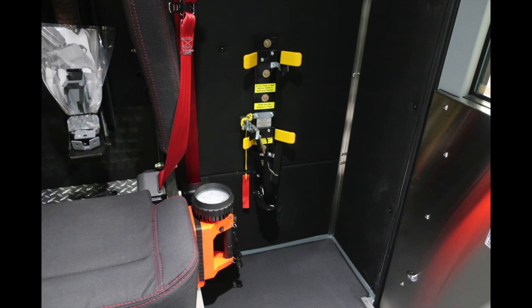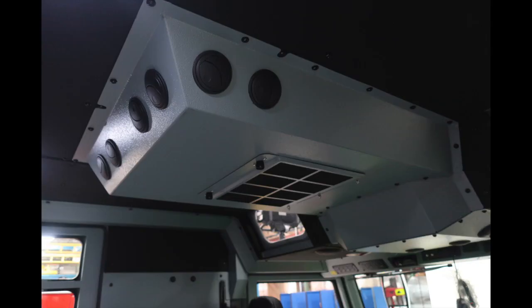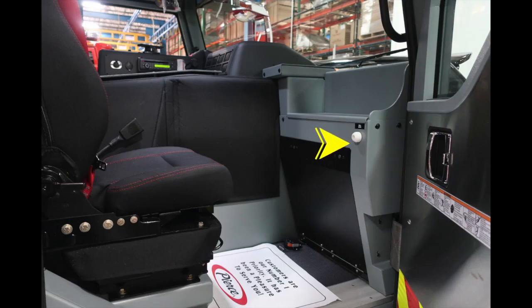Let's go ahead and move to the forward location here. You'll find this access point. This is for checking your daily checks, oil, and transmission. Overhead climate control. Let's go ahead and now move to the passenger side of the vehicle. You'll find this white knob. This is the bell pull rope. We'll also find down at the very bottom a foot pedal for your mechanical siren.